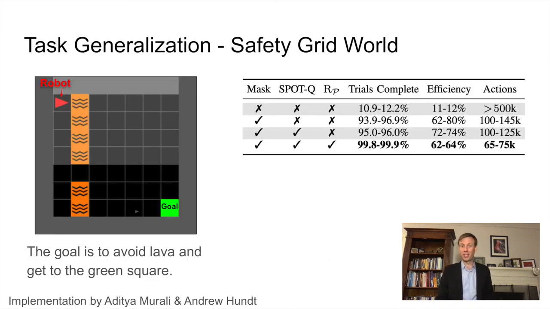But, you know, manipulation on a table is a fairly specific kind of task, and this is why we implemented our algorithms in a safety version of the widely utilized grid world navigation task. Here you can see how the performance changes as a mask, SPOT Q, and RP is added. In the final case with the complete SPOT framework, you can see that it learned quickly, completed just shy of 100% of trials, and ran with a fairly high action efficiency. It is also important to point out that our only failed trials are from hitting a 100 action limit and the robot never entered the lava. We believe SPOT Q is worth exploring if you need to explore within action safety zones and learn about identifiably unsafe regions without actually exploring them.